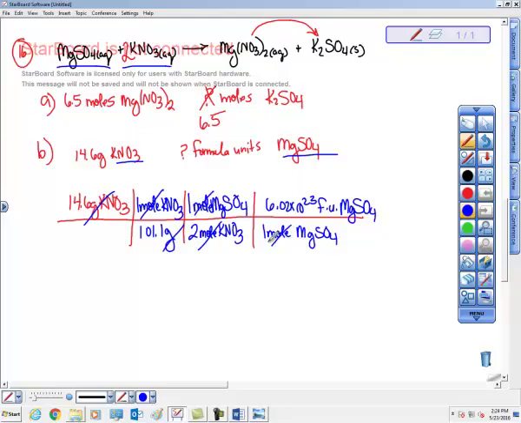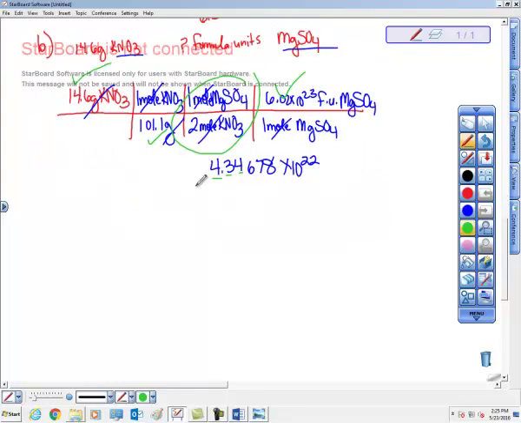Alright, so I'm going to take the 14.6 and I'm going to divide by 101.1. Divide again by 2 because that 2 is on the denominator. Denominator means divide. And then multiply that by Avogadro's number. I got 4.3467, etc., times 10 to the 22nd. So let's check your sig figs. Mole-to-mole ratios, like this guy right here, do not count for sig figs. This one's got 3, this one's got 4, this one's got 3. We should reduce to 3. 1, 2, 3. What do you think I'm going to do that number 4 there? Yeah, round it to 4.3.